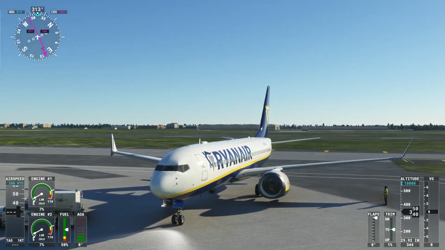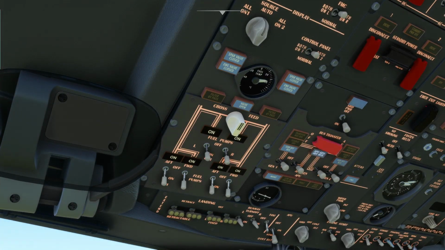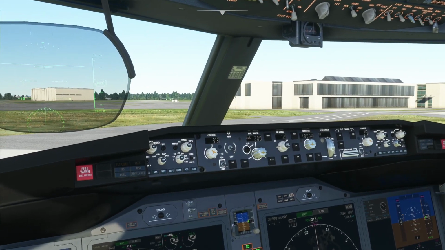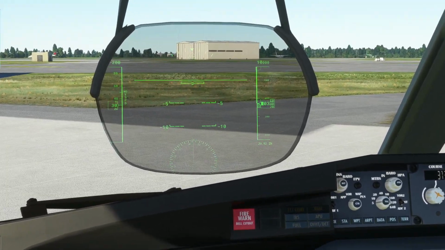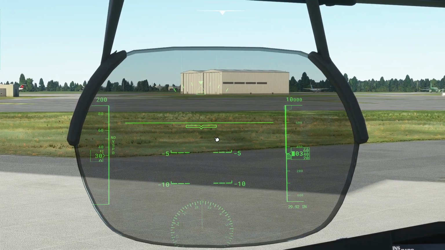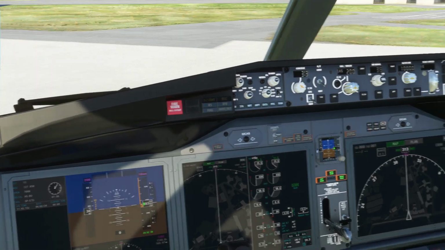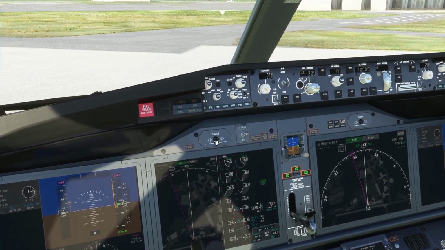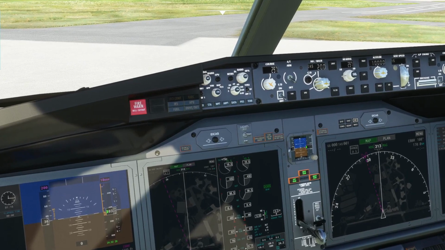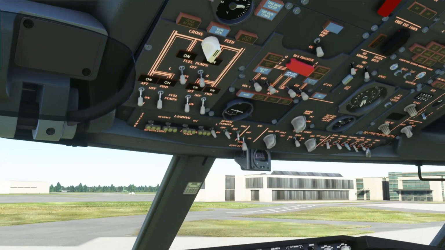And what are my thoughts? Well, the plane is nice, looks good. However, the interior and lots of systems are quite bad. Also, if you take a look at the HUD display, you'll see that for some reason it looks exactly like the 787. This is of course not anything that will stand against the PMDG's 737. However, it is just nice to have such a thing, you know.